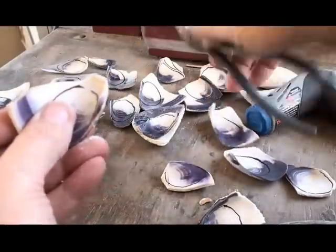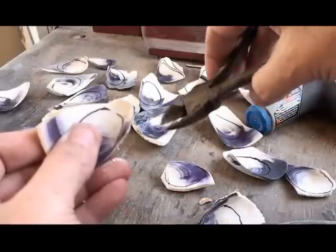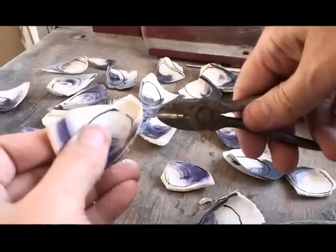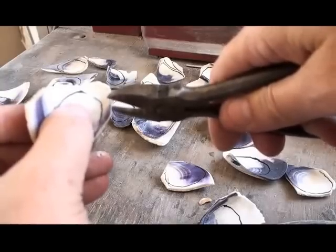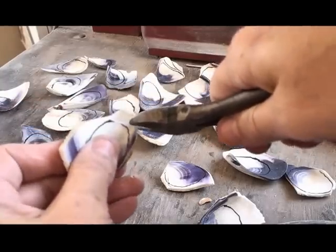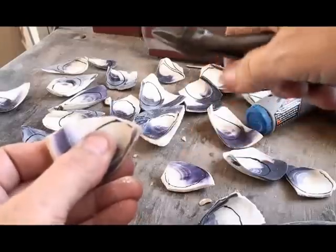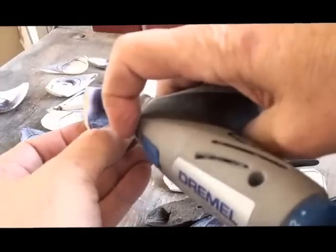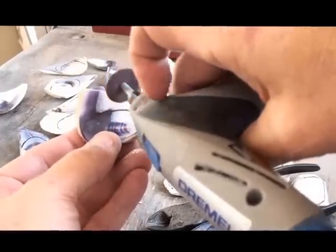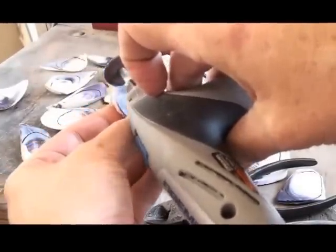And take a pair of side cutters. These here I found work the best. So just cut across that straight line. There you go. Trim it up. Now we're going to go all the way up here. Notice there's a circle right there. We're not going to make the circle. Make a straight line.